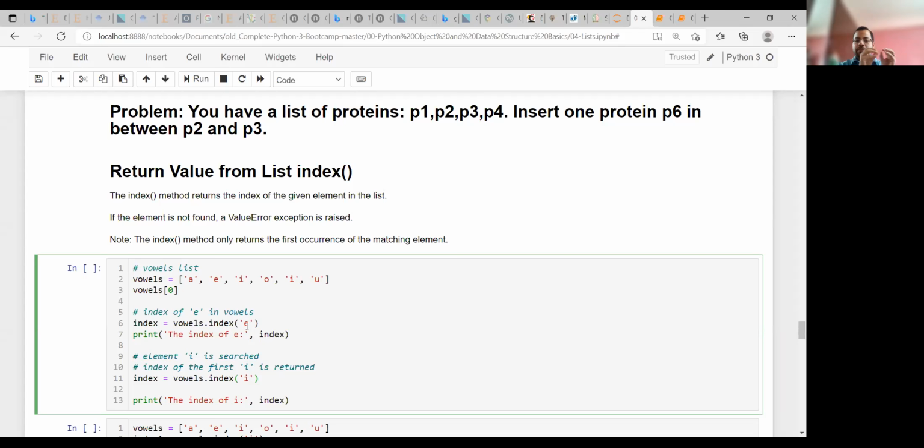Say for example, a here in this list. A is stored in the 0th position. E is stored in the first position of that list because these are ordered elements. Now, if you are writing code and you need to check the position of i in that particular list, you can manually check that it is starting from 0, so 0, 1, 2.